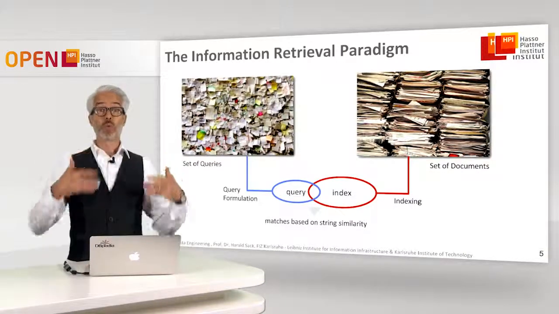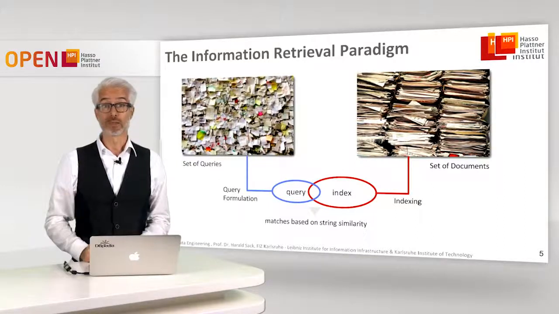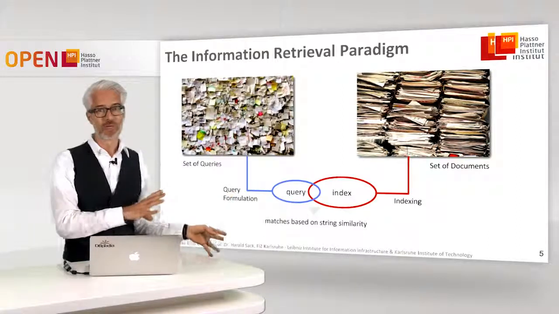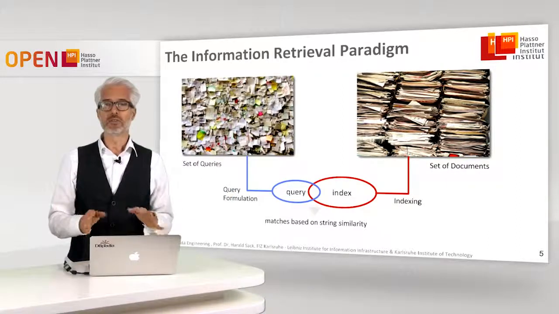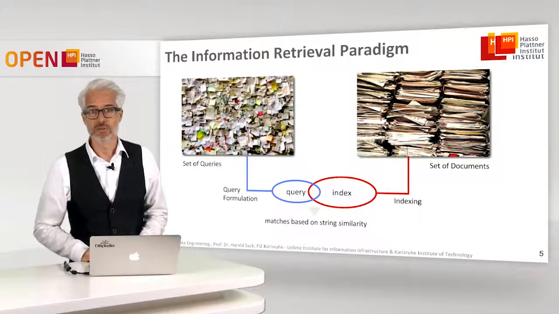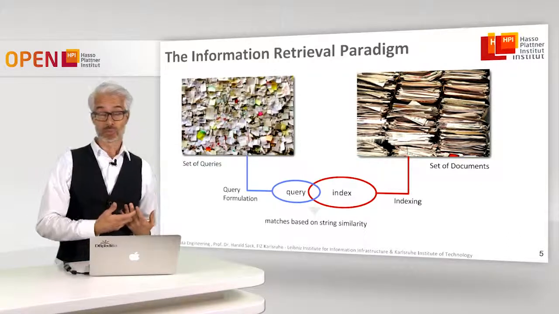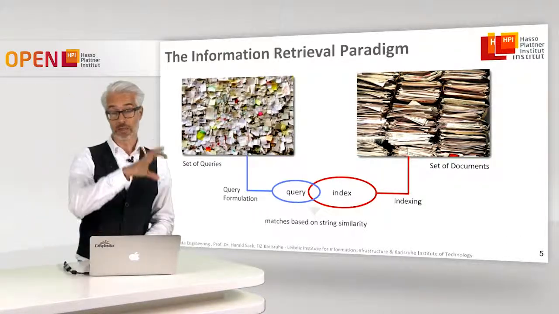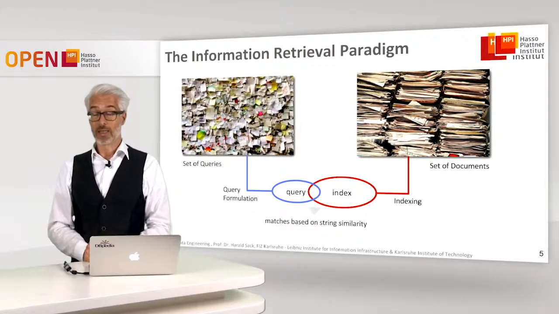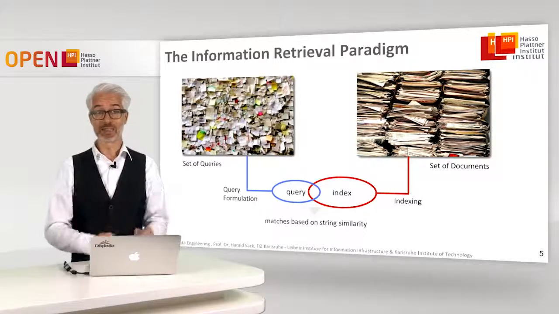But let's go one step back and look at search engines in general and at the information retrieval paradigm. How does a search engine in principle work? So usually you have a huge set of documents. That's the content of the search engine. Usually web search engines gather their content in a process which is called web crawling. They crawl the entire web and gather all the documents together. They pre-process these documents and then they index these documents, which means they put them in a specific form which is in the end an index.